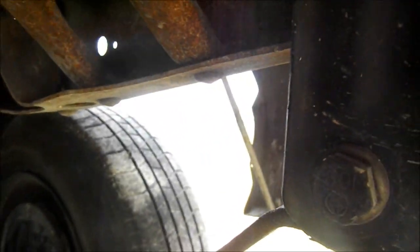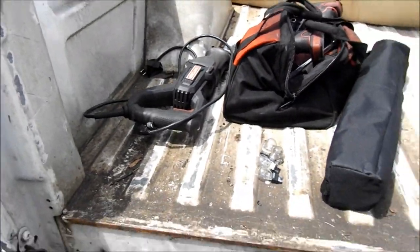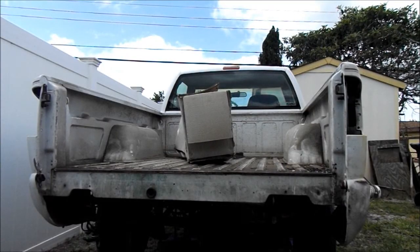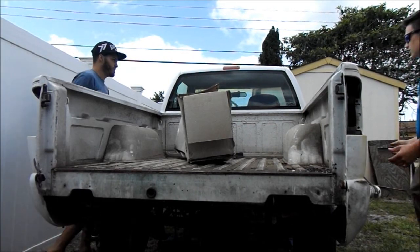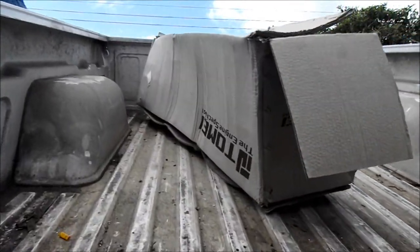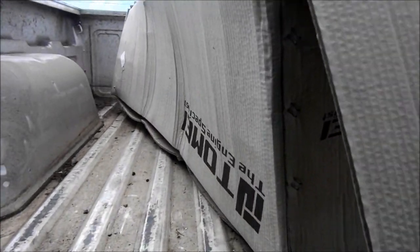Alright guys, so that one bolt, I don't know if you can see it. Let me crawl under here. That bolt right there that holds the bed on is free spinning. So the only way to get to it is cutting this bracket off right here. We're going to cut that off and then either get in there with an angle grinder or a saws-all. So let's get that cut and try and get this bed off the truck. Towards you.